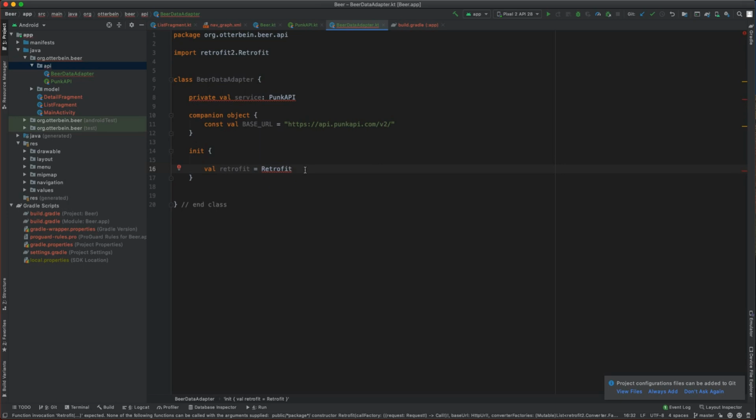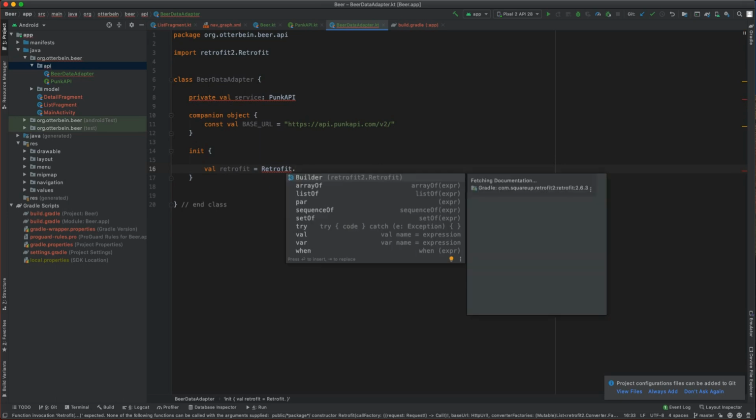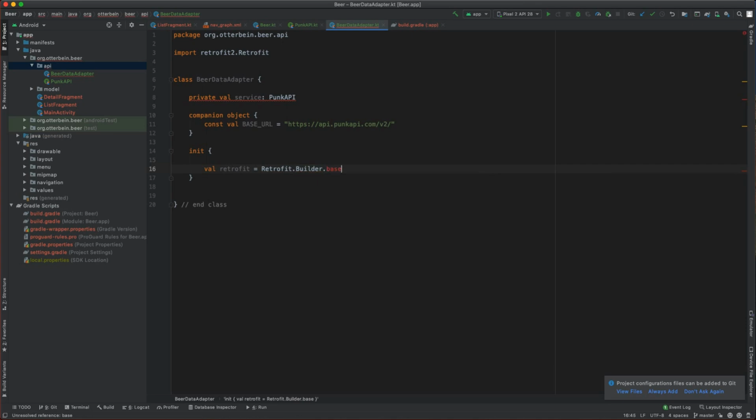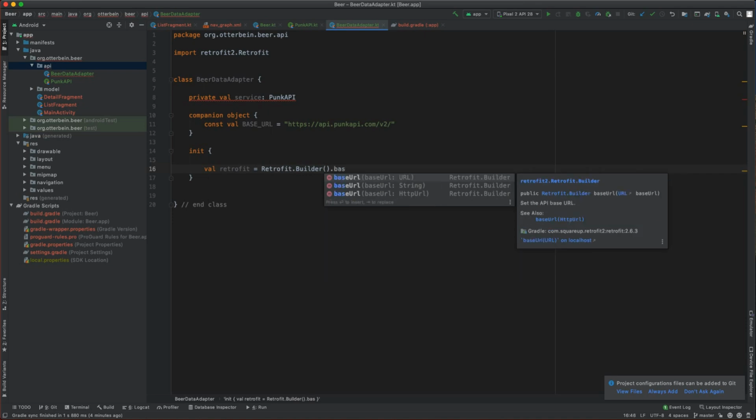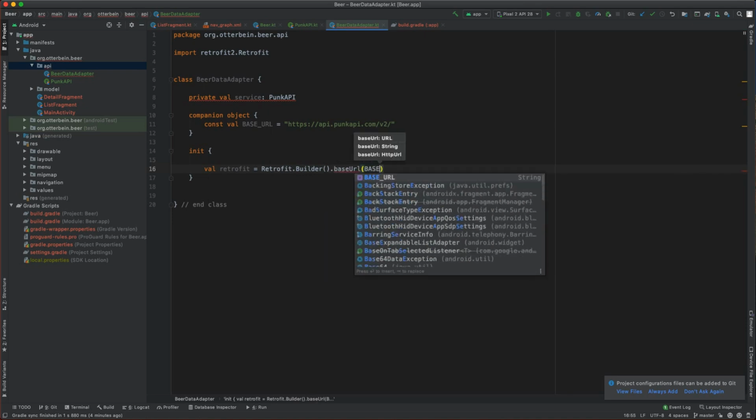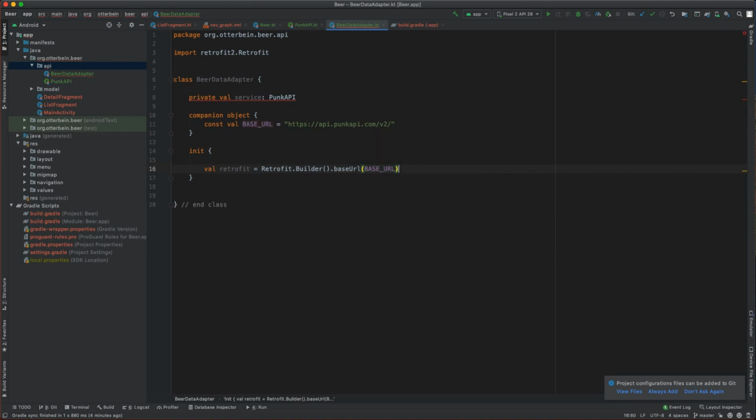Okay. Because I'll never remember off the top of my head, I have to see it as it goes. So then we do builder, and then we set our base. Oh, no, I've got to create one. Create a new builder. On the new builder, we're going to set the base URL. The base URL is BASE_URL. And then we need to add our converter factory. Again, we will use JSON. And of course, it's not going to help me on this. Is it JSON converter factory? We'll see if I spelled it right in a minute.